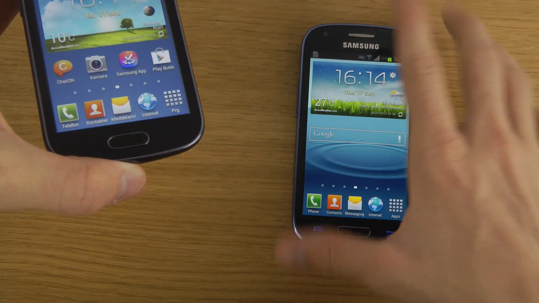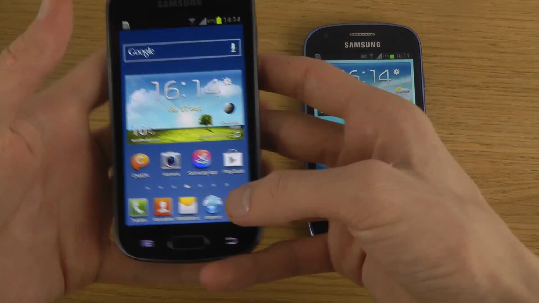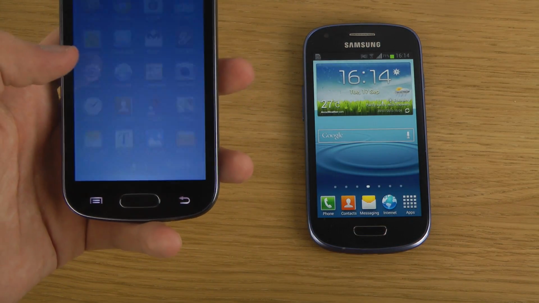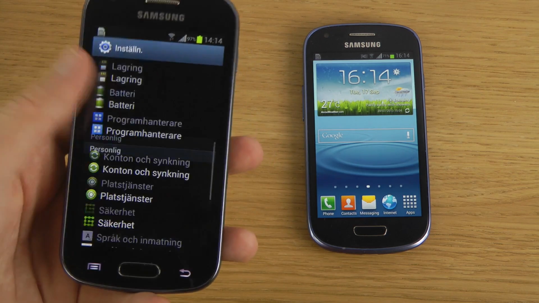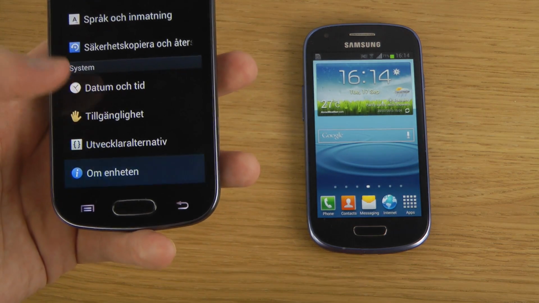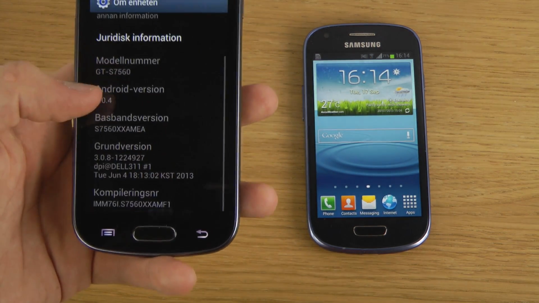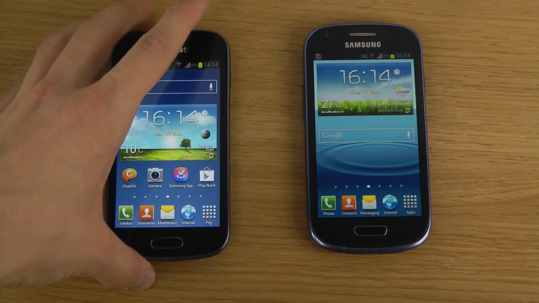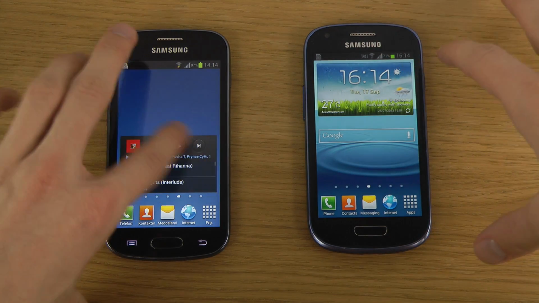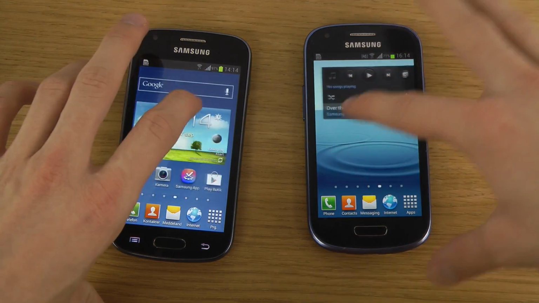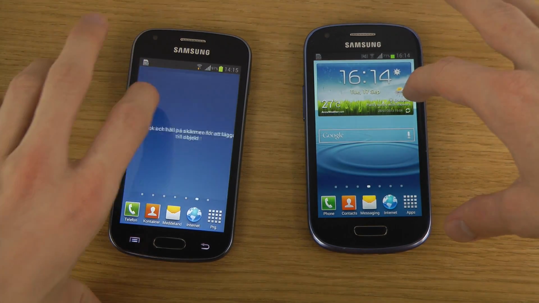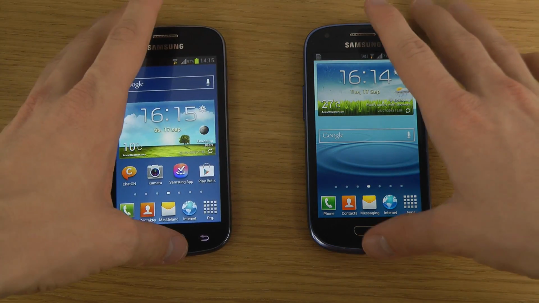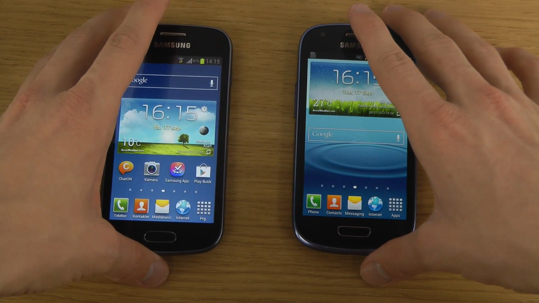Oh wait a sec, the S3 Mini also might have that problem, a little bit annoying, I think. So if you go down here and go to about device, yeah, Android 4.0.4 Ice Cream Sandwich. It's a little bit boring to have that because there were a lot of optimizations in terms of software and everything in the Android 4.1 Jelly Bean update, but just quickly look at that.